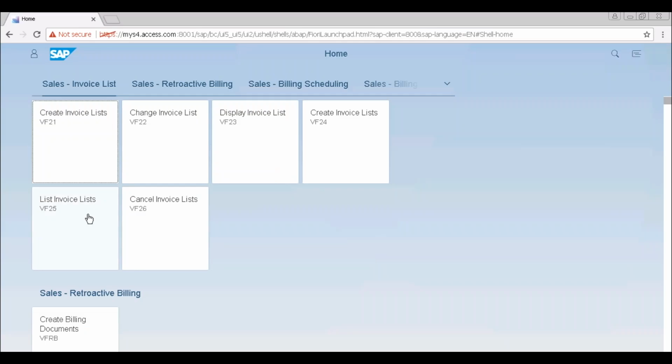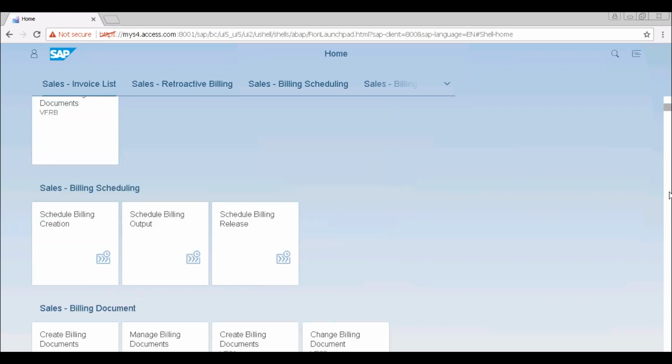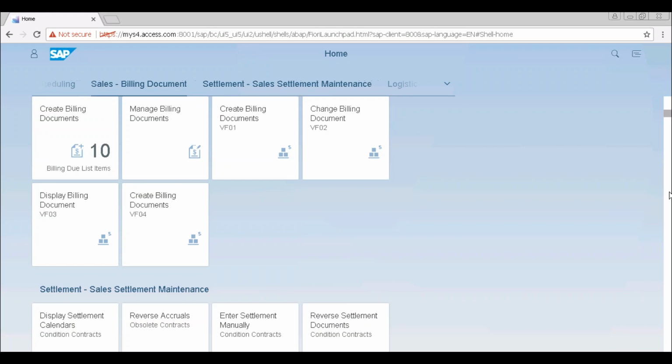In case of Fiori, it is not like that. Whatever transactions you can see on your screen, only those transactions are available to you. So if you are not authorized for creating the FI document, you will not be able to see Create FI Document in this particular screen. These are called apps. This is 1, 2, 3, 4, 6 apps. If I look down, there are more than 100, 200 apps which are assigned to my user ID, because there are a lot of roles I have assigned to my user ID.